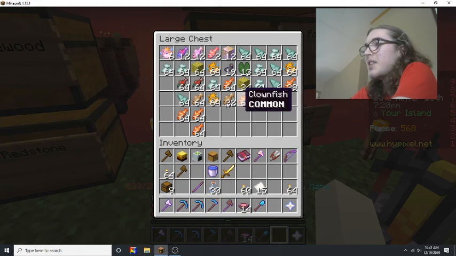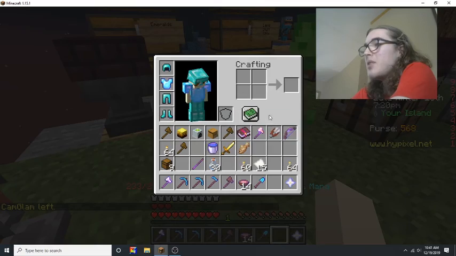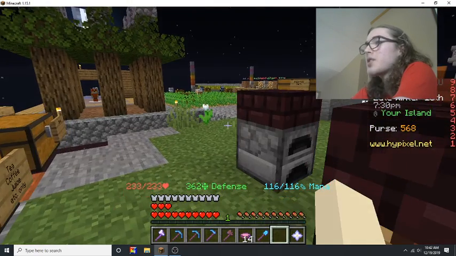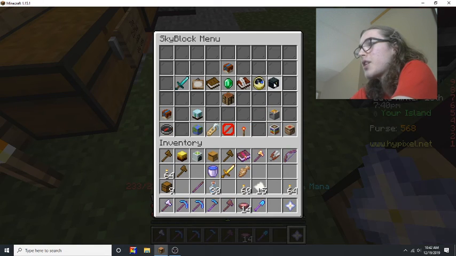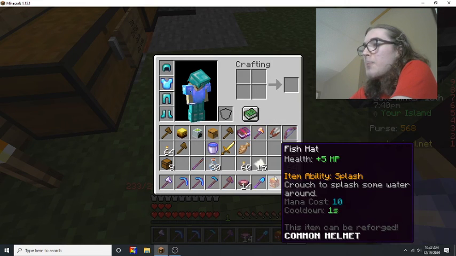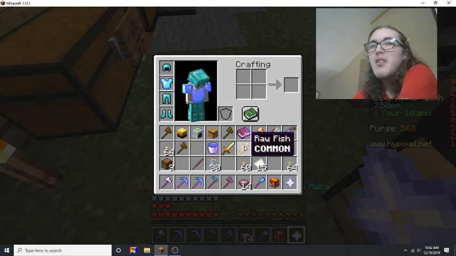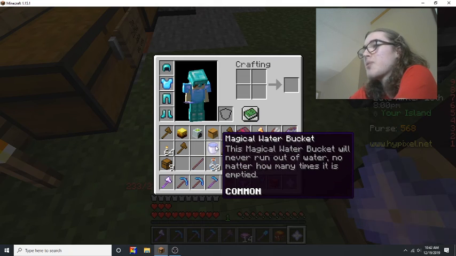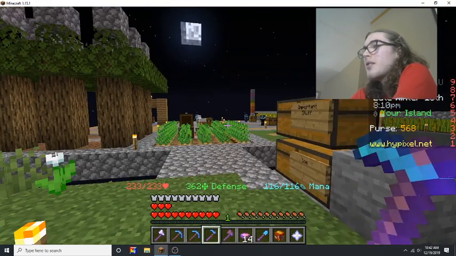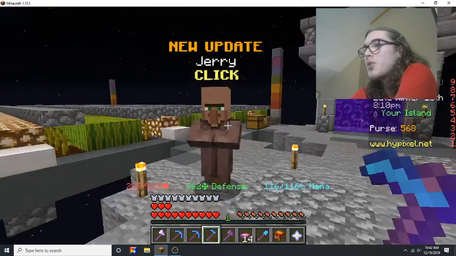Now, the guy at the foraging islands where you buy the Raider Axe from, every time you want to buy something from him, you first have to go there and do something for him. I'll show you what you have to do for him. The three things you'll need to bring with you are a fish hat, a raw fish, and a magical water bucket. I think it might work with raw salmon as well, but I'm not sure. So first of all, let me go over there to the foraging islands and show you.